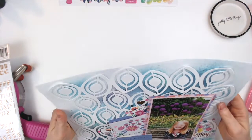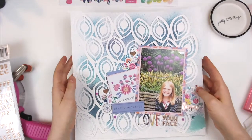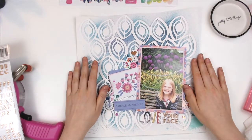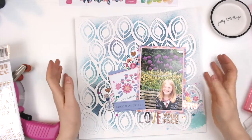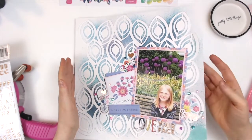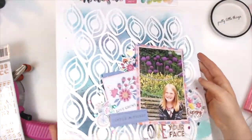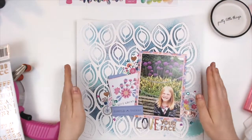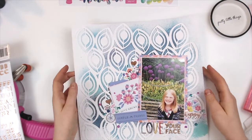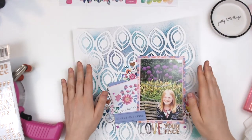And I was trying to show you that this is the 100-pound cardstock, and when I did my spritzing, smushing, whatever technique I did earlier, I used quite a bit of water and there is very little warping. If I put it underneath something heavy for a few minutes, it will definitely flatten out. So I'll probably do that maybe overnight. But this is without gesso.